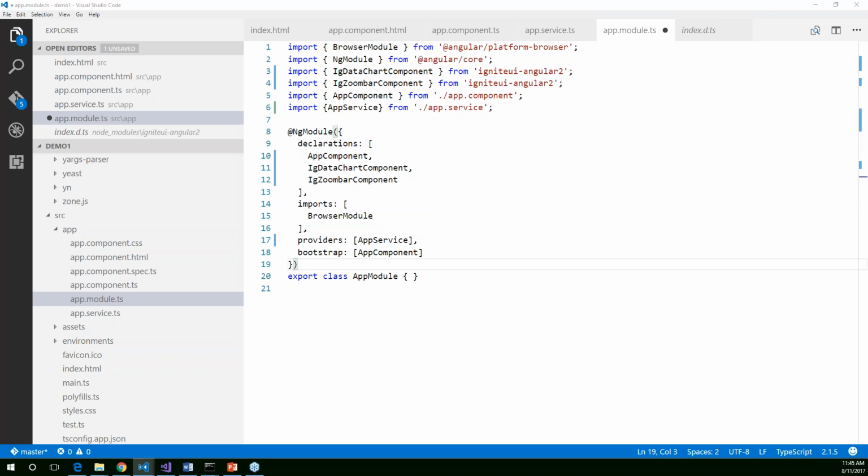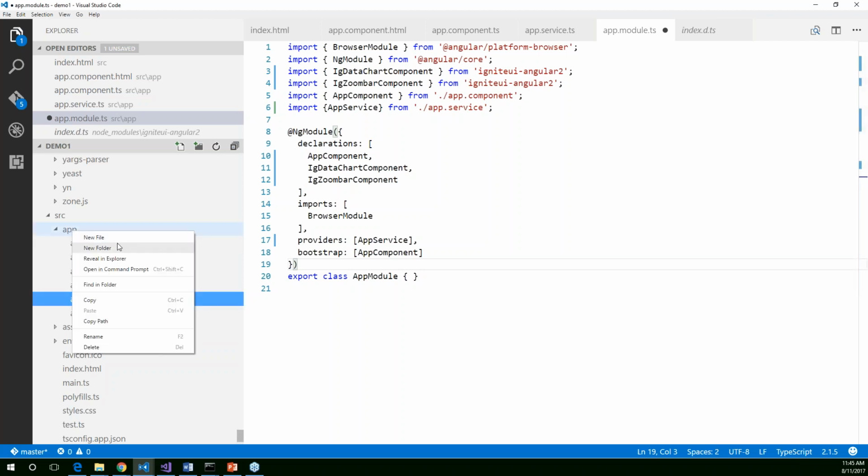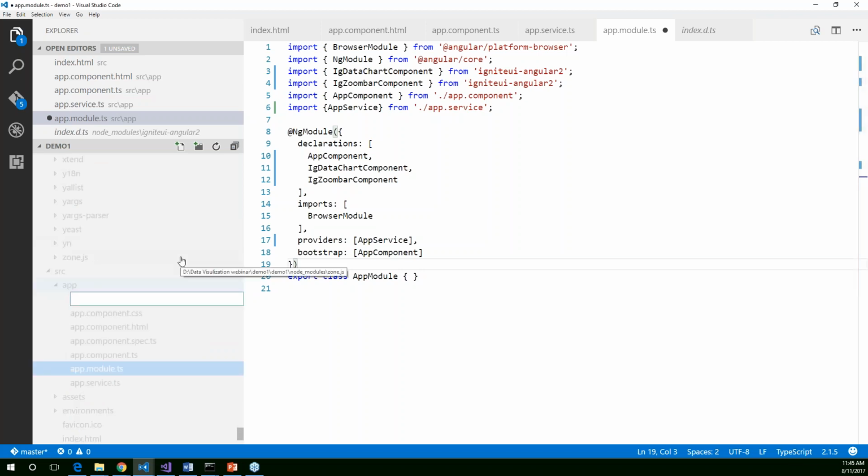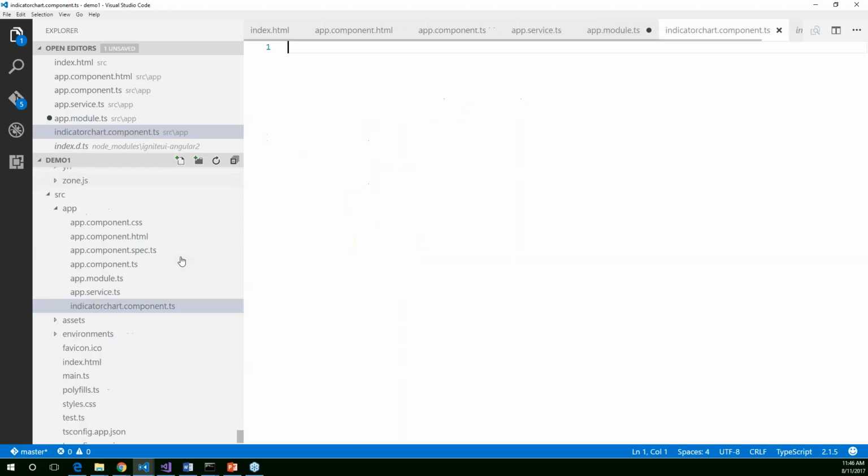For that, we'll create another component here, and let us call that component price chart, or let us call that indicator chart.component.ts. Okay, so we are going to create this indicator chart.